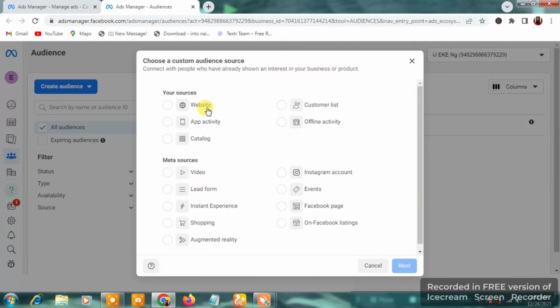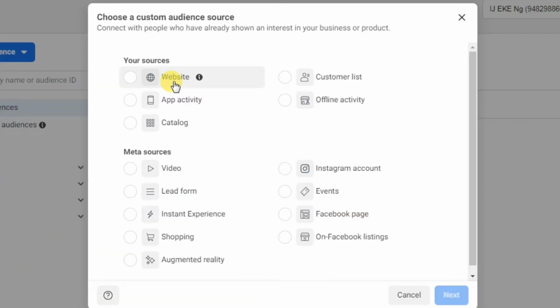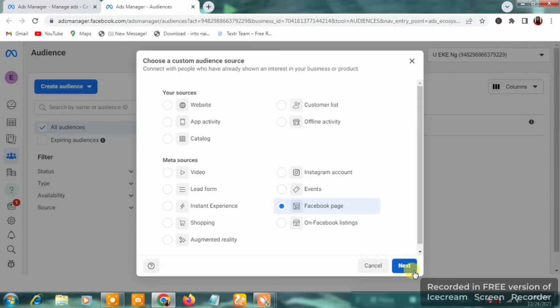So you can choose to create a custom audience from your website, app activity, catalog, customer list, by uploading a customer list, offline activity, and a meta source which is video, lead form, instant experience, shopping, augmented reality, Instagram account, that is people who have been able to do anything with you on Instagram, event, Facebook page, Facebook listing, and so much more. Now let's click on this Facebook page and click on next.